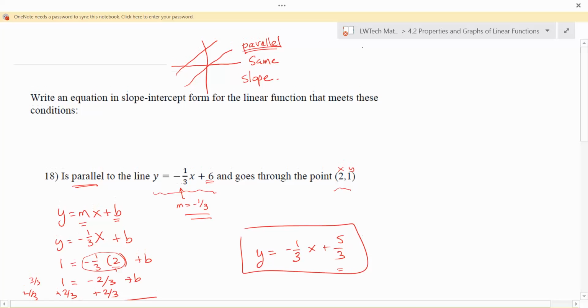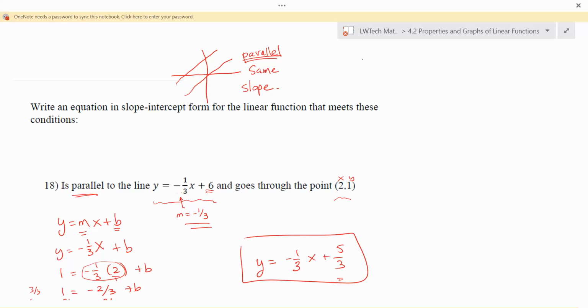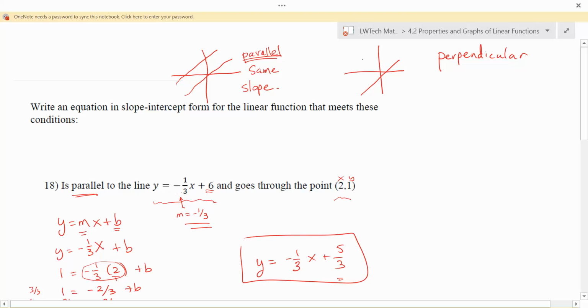Another relationship besides parallel that two lines have that's kind of a special cool one is called perpendicular. Perpendicular means that your two lines cross at right angles. So suppose that I have a line that goes like this. If I want a line that crosses at a right angle, it's going to come down in this sort of fashion here, so that we end up with that perfect corner where those two lines intersect.